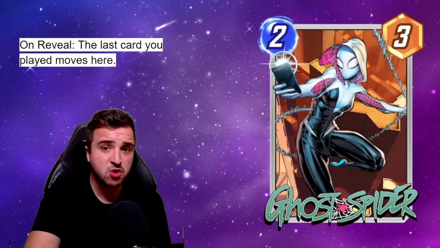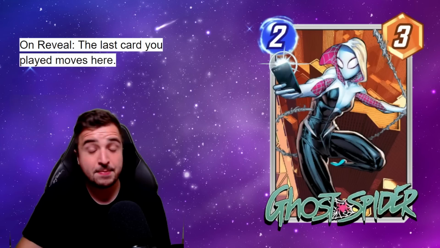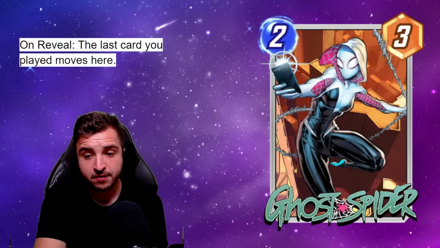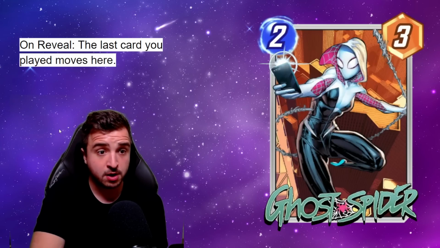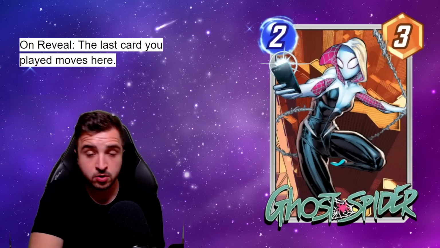Ghost Spider, Doctor Strange, Cloak, all of these cards are going to be pretty good with Phoenix Force. I picked out Ghost Spider just because it's the new Battle Pass card. Doctor Strange is basically slightly worse than Ghost Spider. If you don't have Ghost Spider, Doctor Strange will do the job as well. The last card you played moves here. So you play your Phoenix Force on 5, and then on turn number 6, you might play your Ghost Spider as well as some other cards.